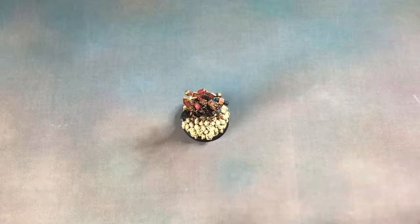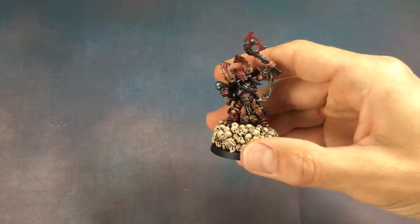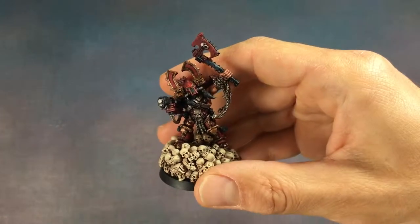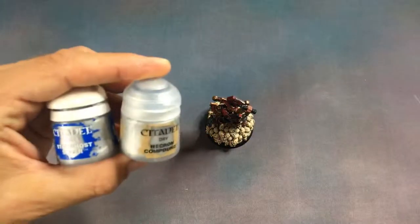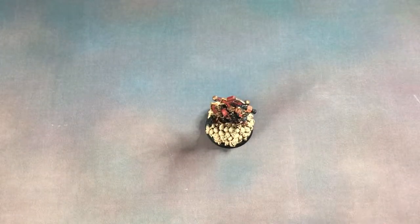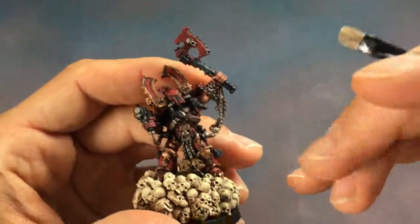You might notice now I've stuck Kharn back to his base, because I've done all the feet and areas that I needed to do, so I've stuck him back to the base and I went in with the next colours. And this is Stormhost Silver and Necron Compound, and we're just picking out all those metallic areas that we've done.